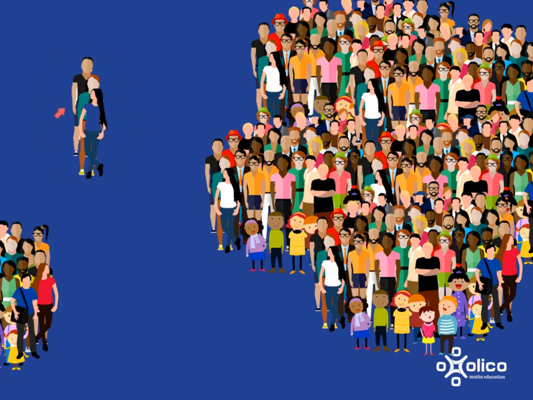Imagine you've got these three people and they choose to join this crowd, or they choose to join this crowd. In both cases, it's just three people joining. But if they join this huge crowd, they're not really going to make much of an impact, whereas if they join this smaller crowd, you're definitely going to notice they've joined. That's what percentage change does for us — it allows us to talk about the number of people who joined relative to the size of the crowd they joined. It's the change relative to the size of what you started with.